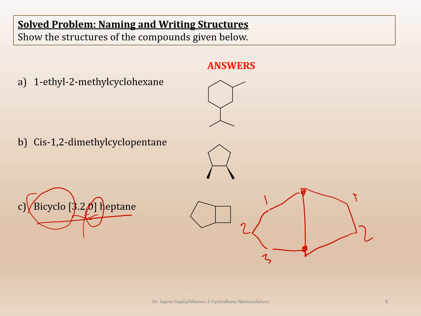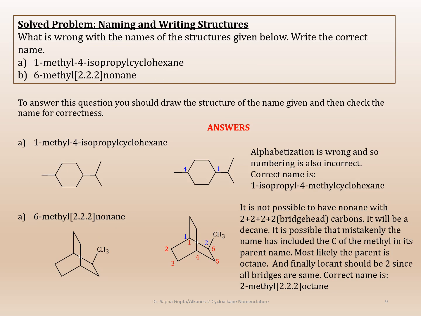That's it. You don't even have to count the total number of carbons because they will come out right. So 1, 2, 3, 4, 5, 6, 7. It will come out to be heptane, so long as your bridges are fine. Anyhow, the other ones are pretty straightforward. 1-ethyl, 2-methyl, cis 1, 2. And then here I also have some that are going to be right or wrong. So go through that and let me know if you have any problems. There should not be any issues.